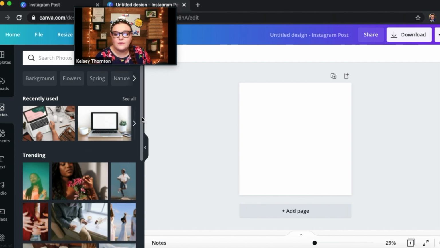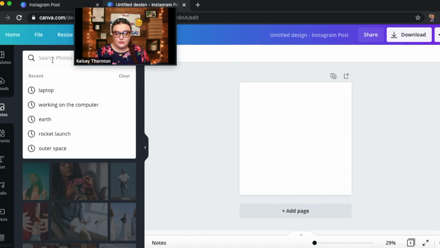And most of the photos, even with a free account from Canva, you'll be able to get free stock photos on there. But if you choose a picture that you may have to pay the copyrights for, just know that you can individually pay for that picture if you want.